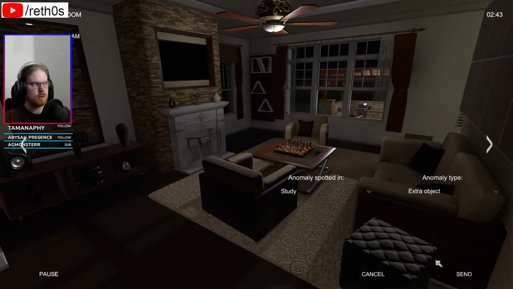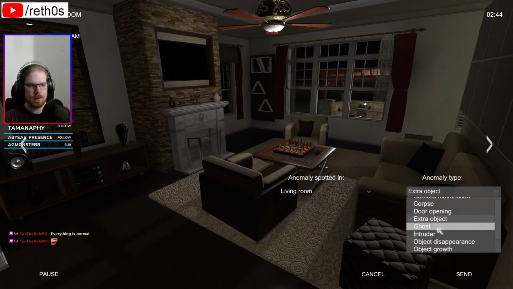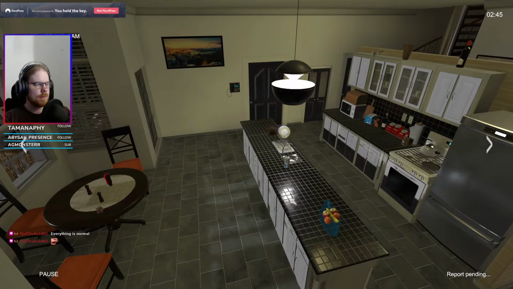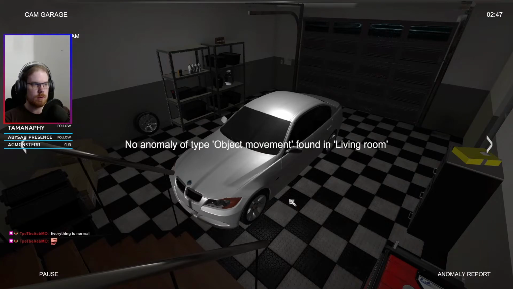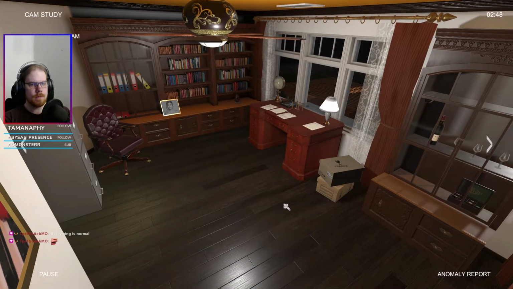I mean, I guess we could try a disappearance in the living room. Everything is normal. It probably isn't. Let's try movement. I honestly don't know. I don't see anything there. No, nothing there, apparently. You should be like that.